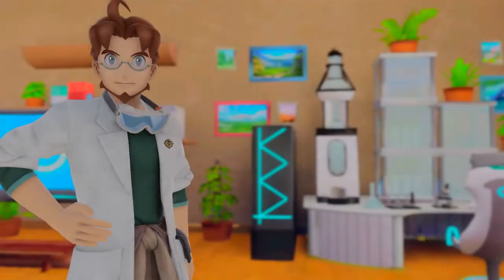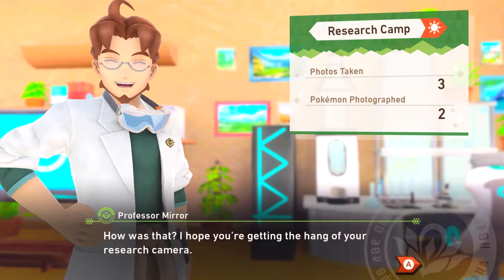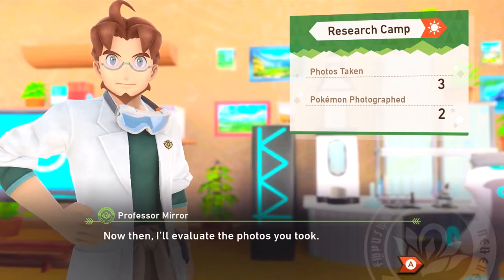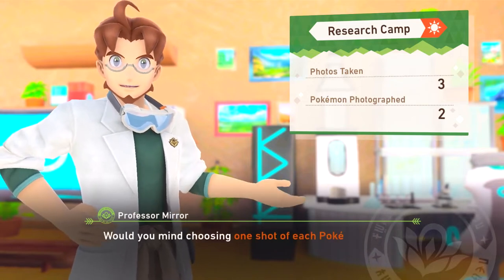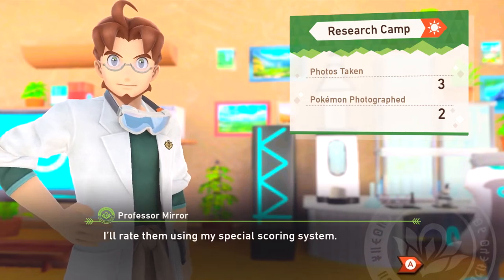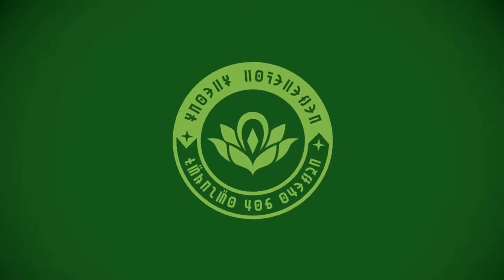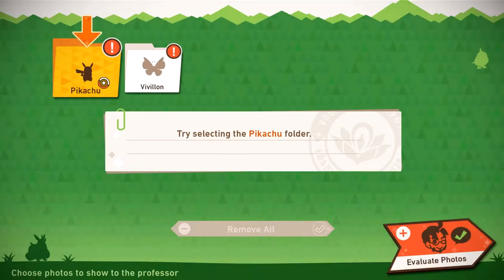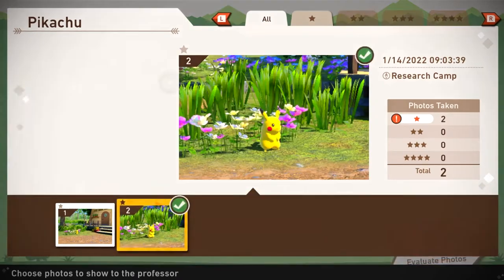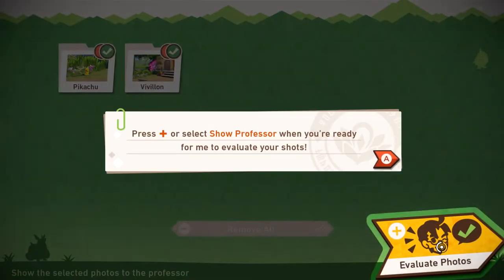That's pretty nice. Hello. Anyway. First of all, you'll be using your special scoring system. Pick whatever shots you think are the best. Let's go with the ones that zoomed in, I guess. And we can also select this one.